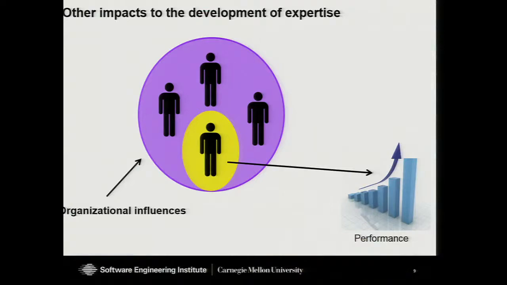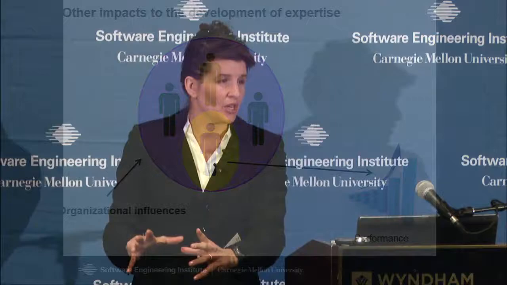And we train people to be like experts, but we don't really know how they perform very well in cyber yet. There are a couple of other points I wanted to make, and that is we can spend a lot of time understanding and researching exactly who is an expert and what makes them an expert. It doesn't matter, though, if you put them into an organizational context that encumbers their development of expertise. So you spend all those resources putting them in, and they fail to reach their potential because the organizational and the contextual impacts encumber that process.